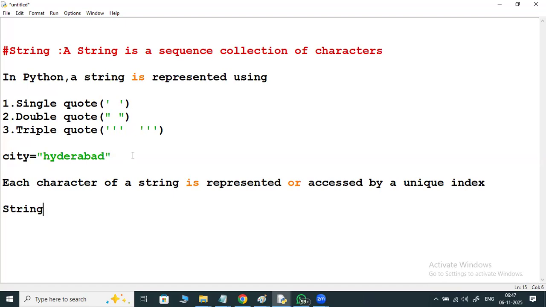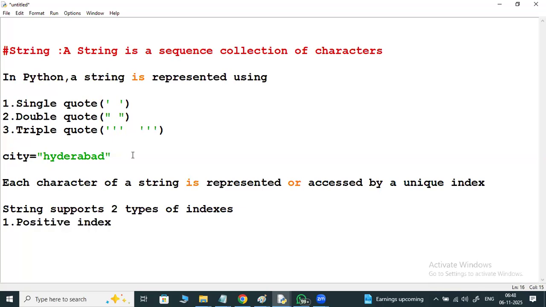String supports two types of indexes: positive index, or forward index, and negative index, or backward index.